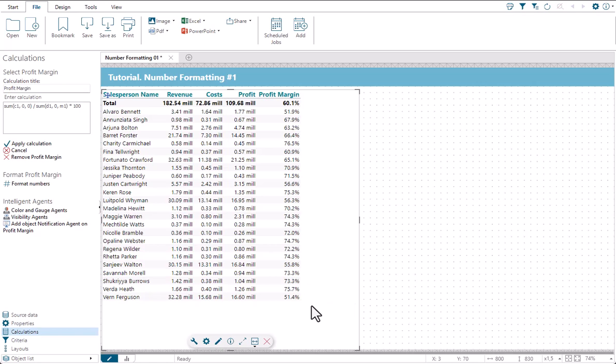Looks good. But by the way, this profit margin calculation, if we look a little bit closer at it right here, we can see it's actually just being multiplied by 100. And if I delete this part, let's try to remove it and apply it.